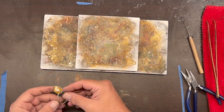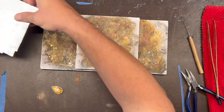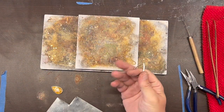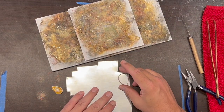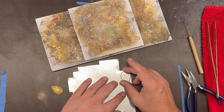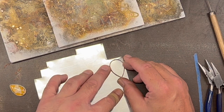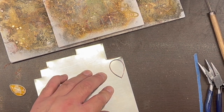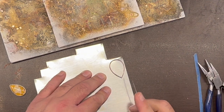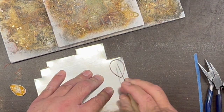And we're just going to be trimming off any excess solder around the outside, or excess sheet around the outside of this. So I can use this to dictate the size of the piece of sheet that I'm going to need. And I'm going to use relatively thin sheet, like I usually do for the backs of bezels. This one's 26 gauge sheet, and I think I can get it right off of here. So I'm going to make a little mark there. We'll just cut it along there, I think.